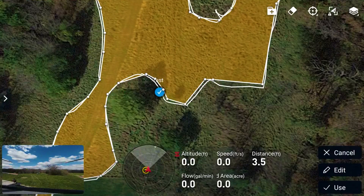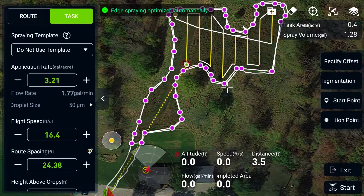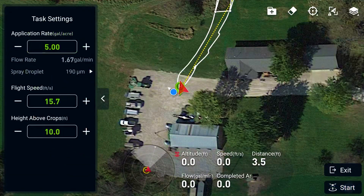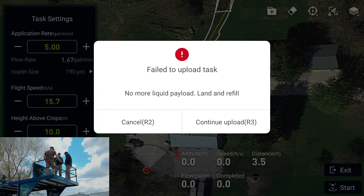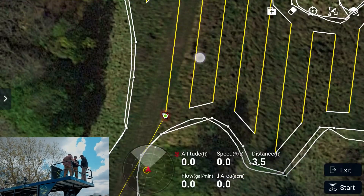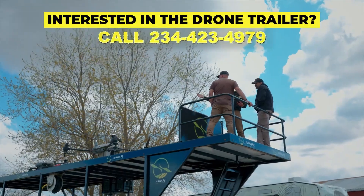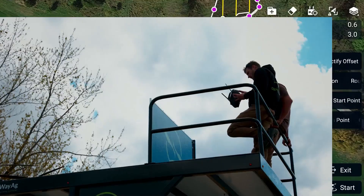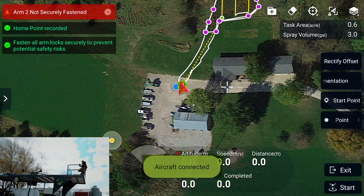Now that it's got it saved, it turns yellow. You click on it, hit use. In here is where you tell it what you want it to do. We'll just go 190. We're going to see a lot of drift. It's saying I can't upload the job because it doesn't have fluid in it. So this will tell you how the drone is going to fly — it's going to come to that start point, fly up, come back down, hit a little row. This will tell you if the drone is connected to the controller or not. Once it's green, it's connected.